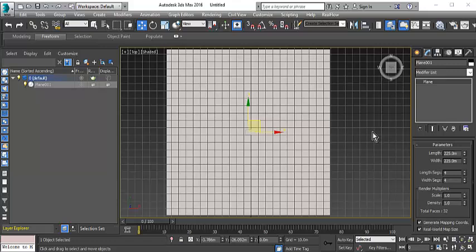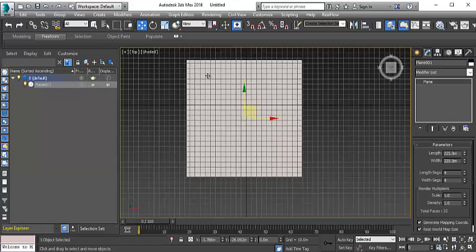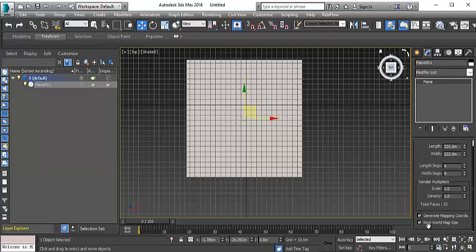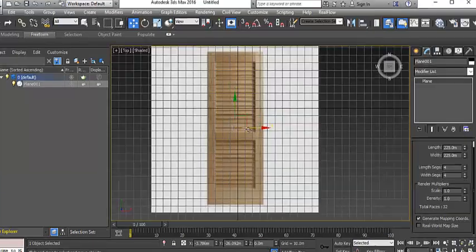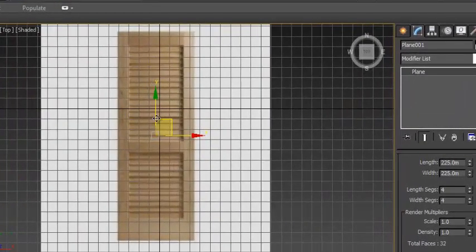To deal with this, you click on the plane, go to modify, and change the option real world map size. I'm going to turn that off, and that's it. Now we have our door to the correct proportion. I'm going to call this plane door.